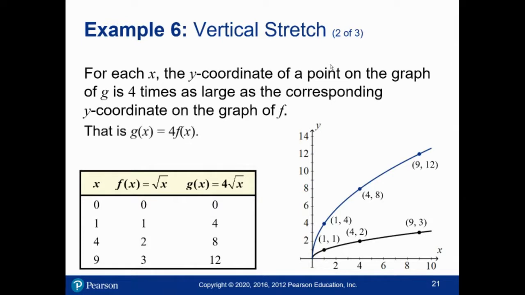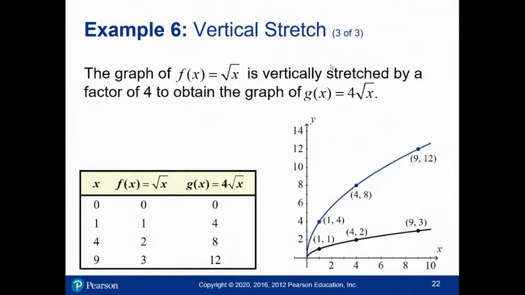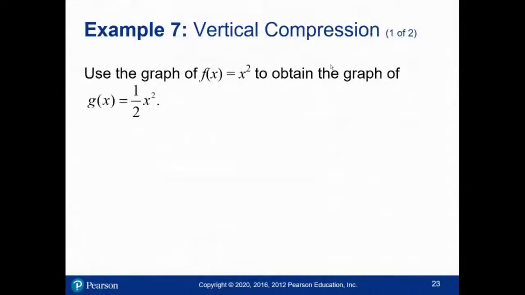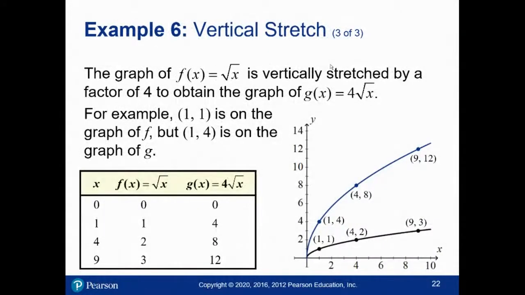What about domain and range? They didn't address domain and range, apparently, even though they asked us to, so let's go ahead and do it. Here's our function. What numbers can you plug in? Well, the domain hasn't changed. It's x bigger than or equal to 0. In interval notation, you'd write it like this. The range, in a sense, everything got 4 times bigger, but since the range of the original root function was 0 to infinity, 4 times bigger than that is still the same thing.